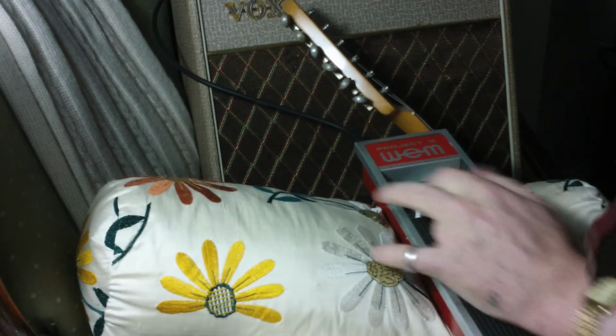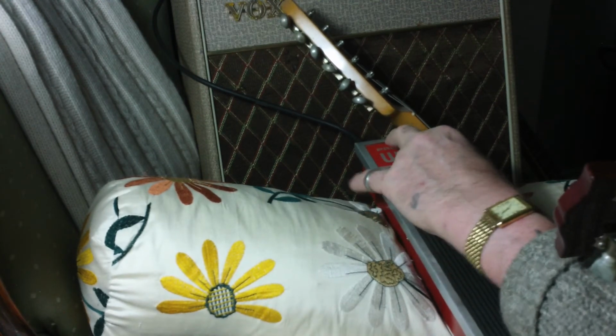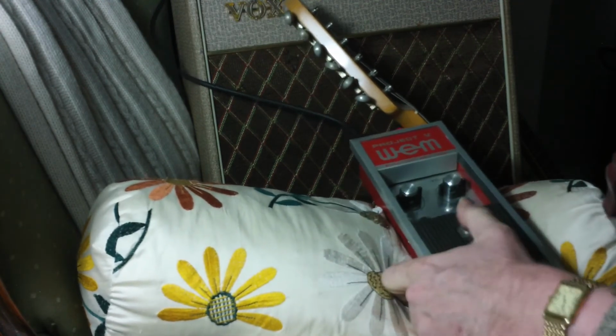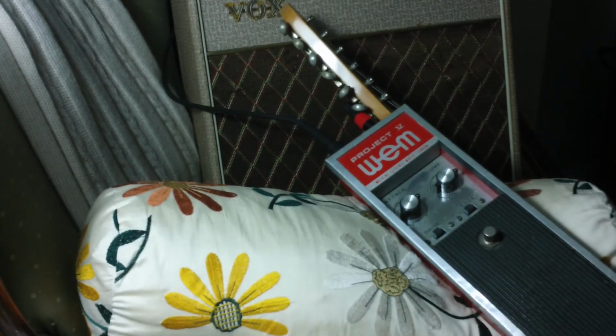pickup. Okay, let's put the attack about 3/4 of the way and the volume about 3/4 of the way. No sliders on. Pedal engaged. And we'll work on the neck pickup.